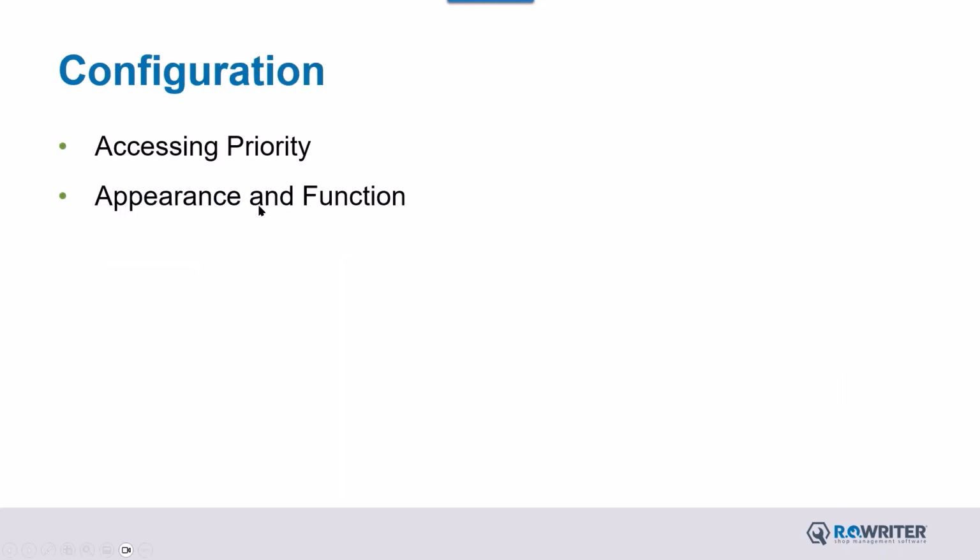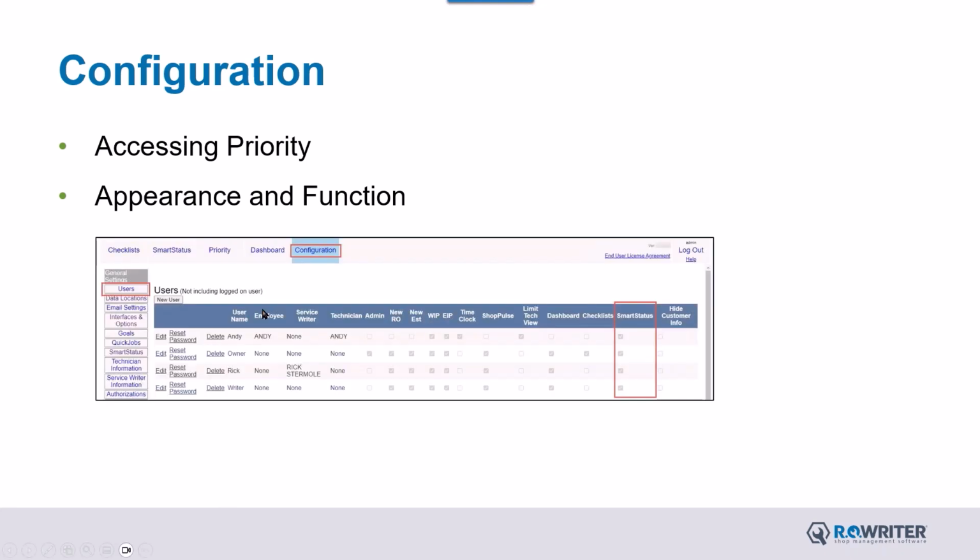Perspective there. Next, we're going to move into the last part, where we just make sure that we know who has access, as well as that it's set up the way we want, depending on some of the settings we saw so far. Firstly, just ensure, again, the access. For that, we'll start looking at user permissions. Those are found in the configuration tab under users. From there, ensure that the intended user, the one that's going to be completing the work, has access to both smart status.